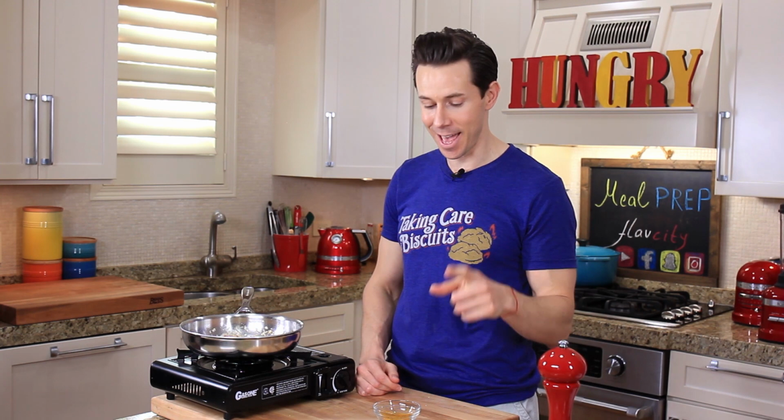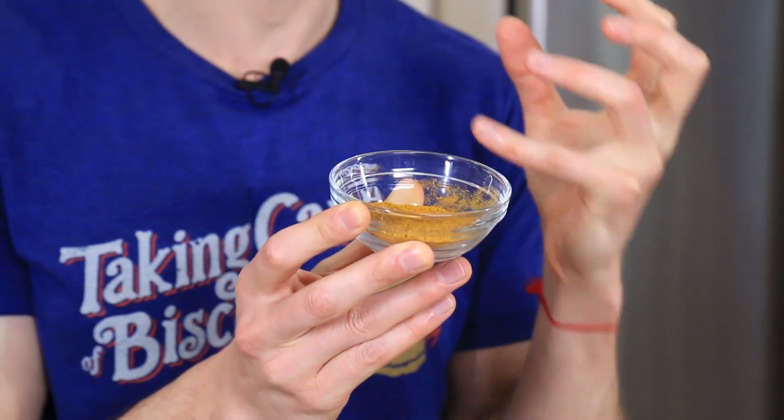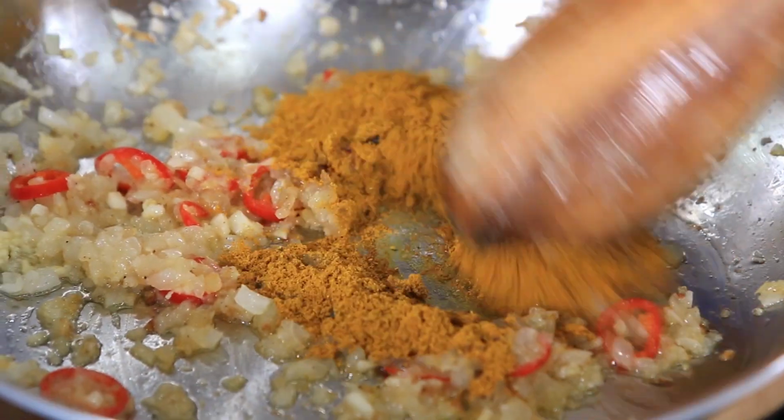Now it's curry time. Now check this out. I have 1.5 tablespoons of curry powder. Try to find one that's nice and bright and yellow in color. And what I do, don't tell anyone, I like to lace it with a little bit of turmeric. If you can't find it, come over to Bobby's house. I got the good stuff. I'll hook you up, and that'll make it nice and vibrant and yellow. So go ahead and add it to the pan and mix it all up.